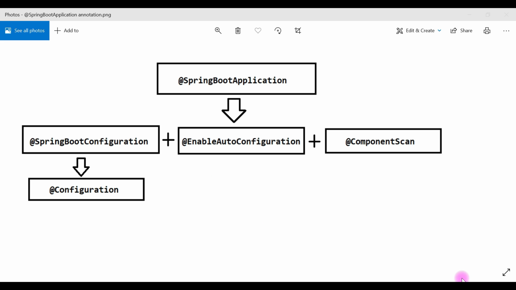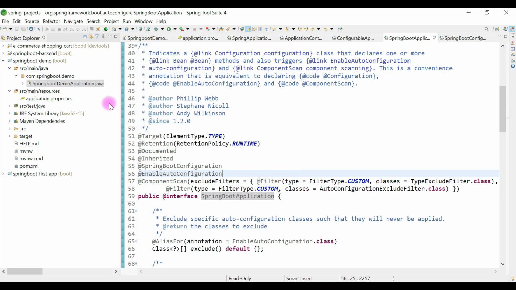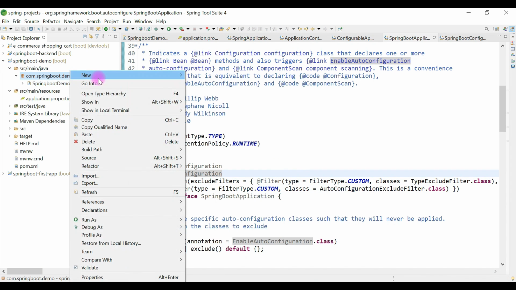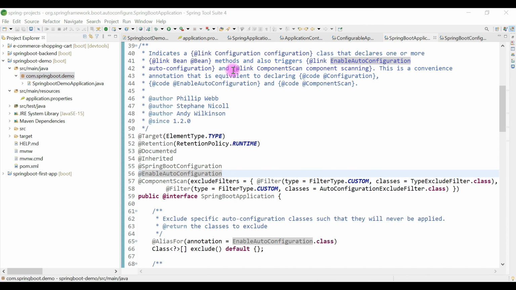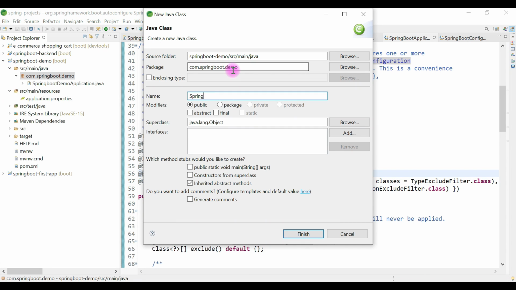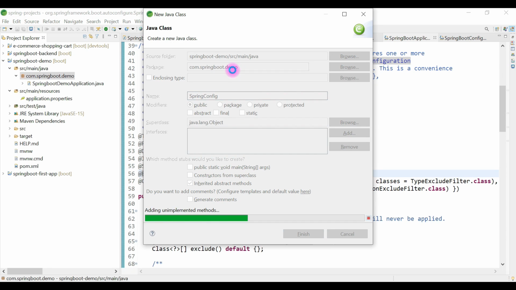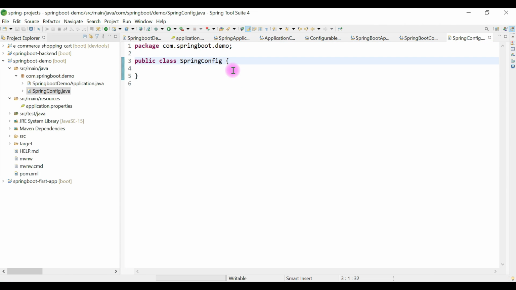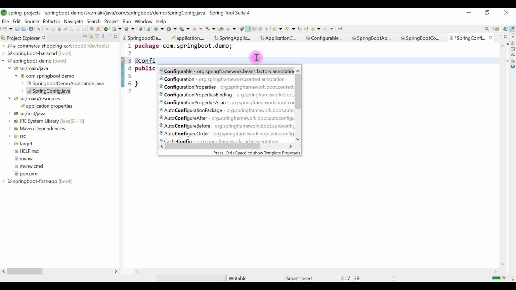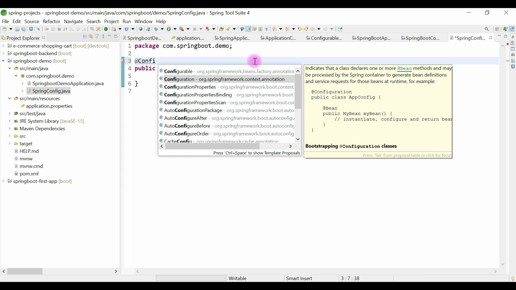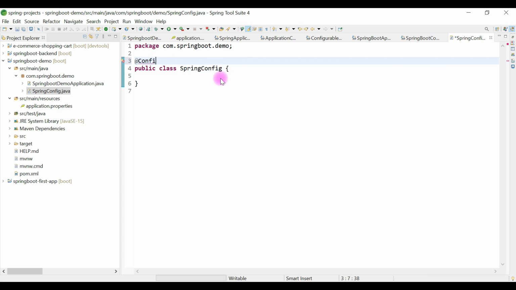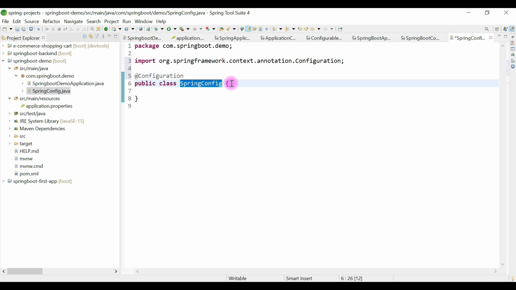For example, let's say I create a class over here, let's say SpringConfig. This is a normal Java class, it isn't related to Spring. Now we can use the @Configuration annotation on top of this class, so that this class becomes a Spring Java-based configuration class.